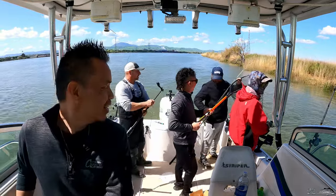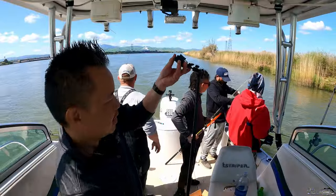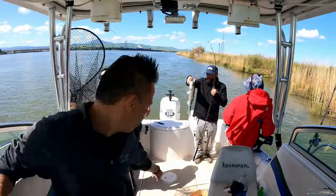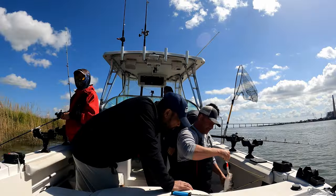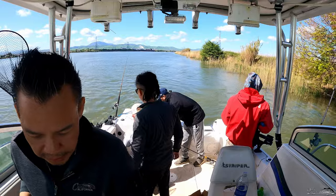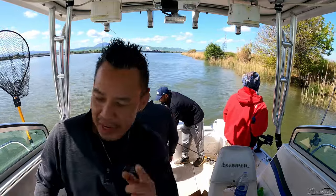Keeper? Yeah, it is. Come on. He looks smaller. Oh, I love having a camera. Should I bring it over? Don't. Oh no, he's borderline, guys. I think he's like at 18. You bring your bump board? Fish is the fish, right here. He's going in the box. He's at 19. He's okay. Going in the box. First fish. Welcome aboard. What did we clip him on? First right on the fish.